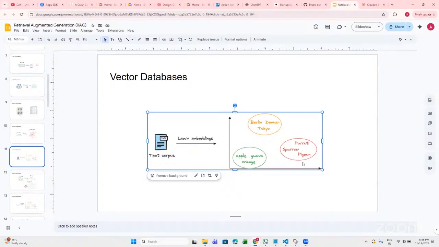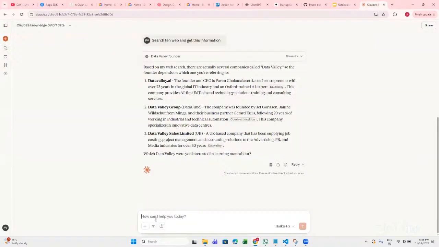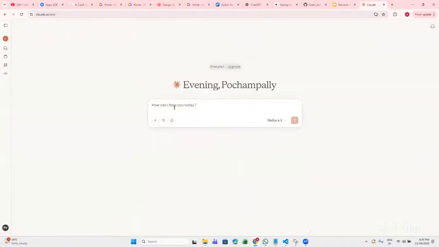The vector embeddings for all of these are similar. Now, who decides whether they're close together or not? The embedding model decides that they are close to each other, because the embedding model has been built by somebody. So if you want, you can search in Google, and you can see in Claude also.